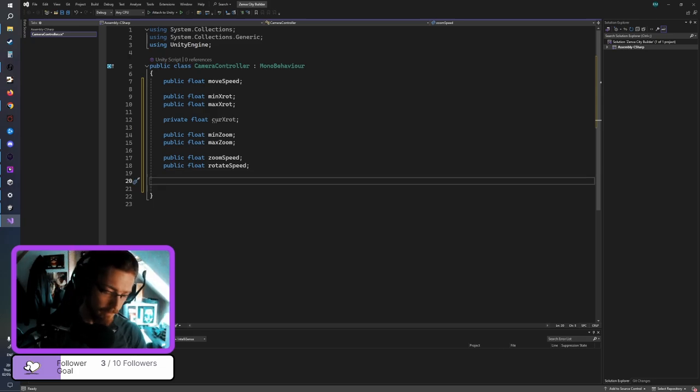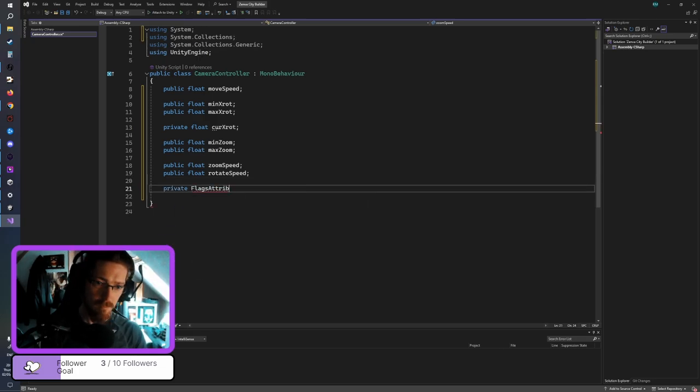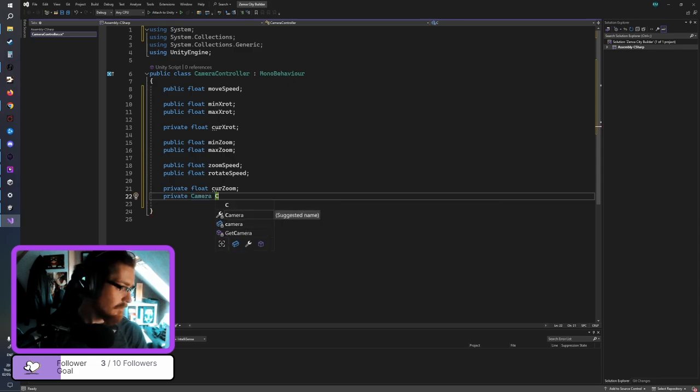Then we'll do a private float current zoom. And then private camera cam.